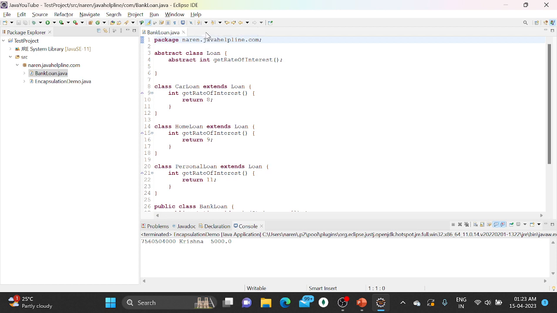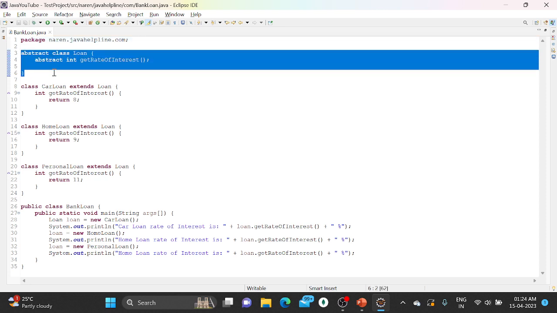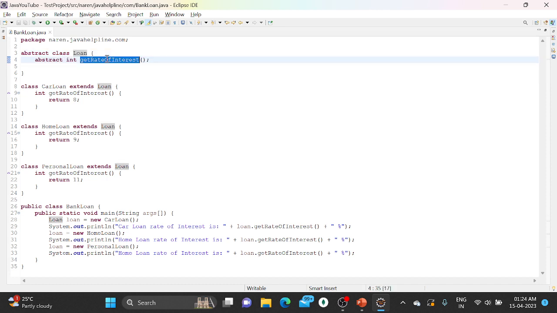Okay, there is a bank, and suppose that bank is giving loans. We have many types of loan, like home loan, car loan, personal loan, mortgage loan, gold loan. All types of loan are there, and each loan has a different rate of interest, and the calculations will be different. So for example, as a bank owner, he gives this abstract class or interface, and he gives one method, rate of interest. Okay, so it's a simple example I gave to make you understand.